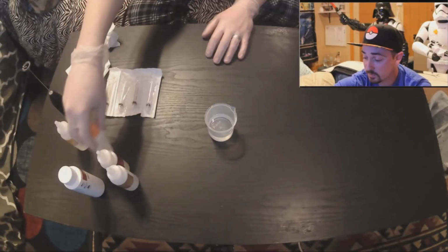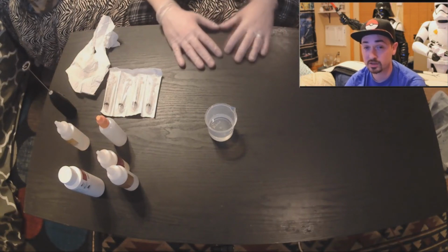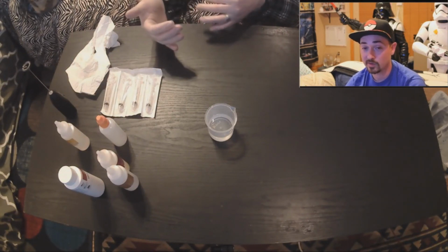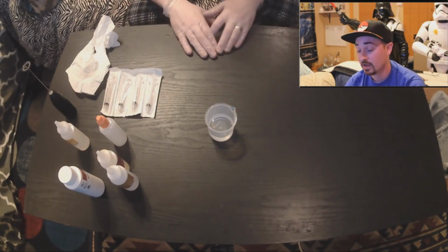And without further ado, let's go ahead and get started. We're going to be making pineapple trip. It's an homage to a rainbow sherbet type flavor that we only have in this town here that I live in. They only bring it out during summertime, so this is my way of having it all year round.